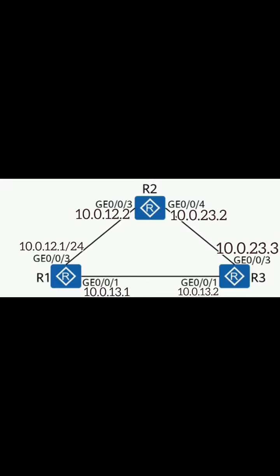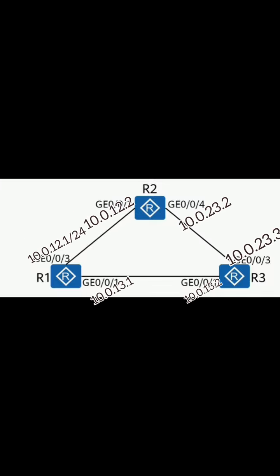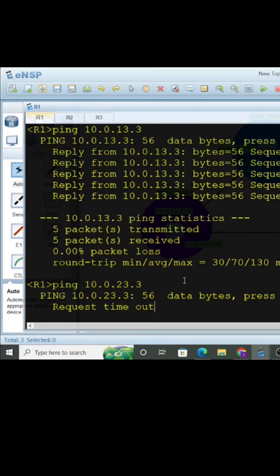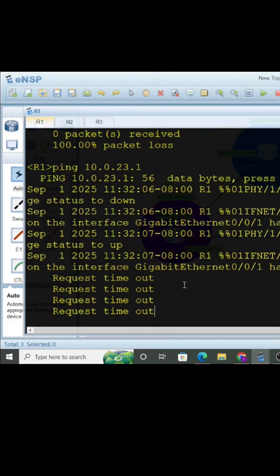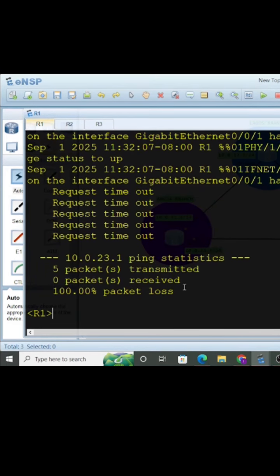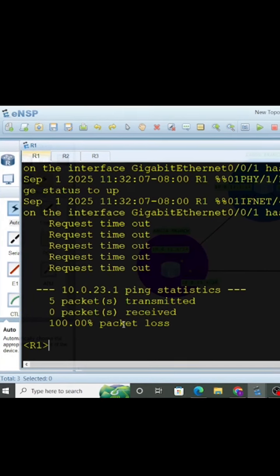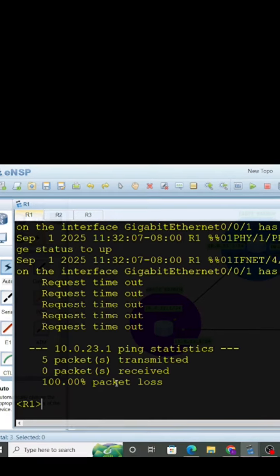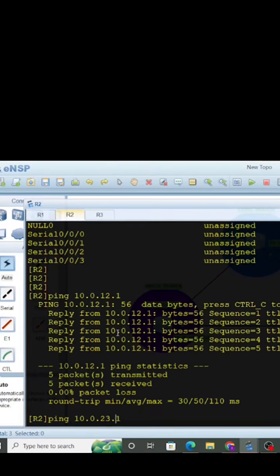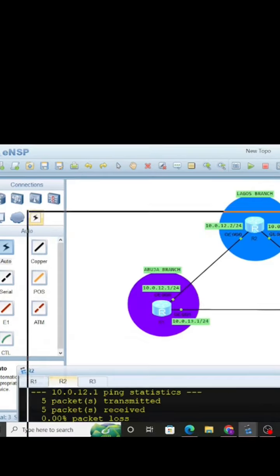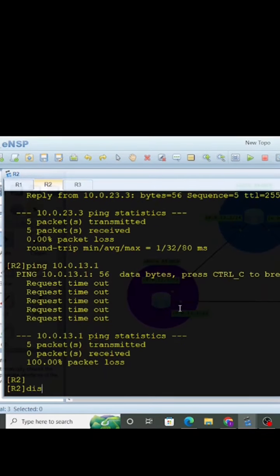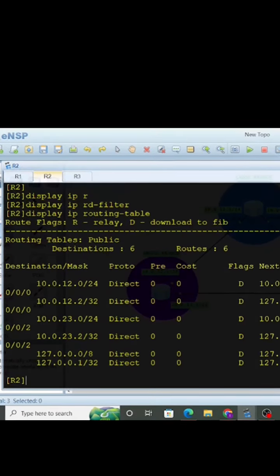So the question now is, how do we make router 1 able to communicate with that particular network and vice versa? As you can see me doing here, it shows request timeout when I try to ping that particular network from router 1, to show you that there is no direct connection to that network. And I'm sure you are wondering what all these things are that are popping up, this whole message before the request timeout. Basically that is why I put in that undo terminal monitor at the beginning, so that I can stop these messages. Fortunately, I didn't put it in this particular router. That is why you are seeing the messages there.